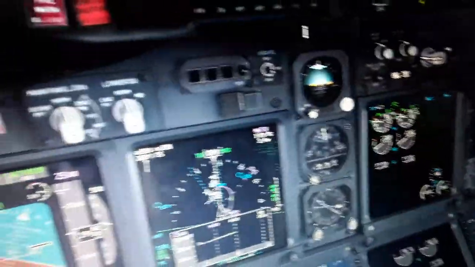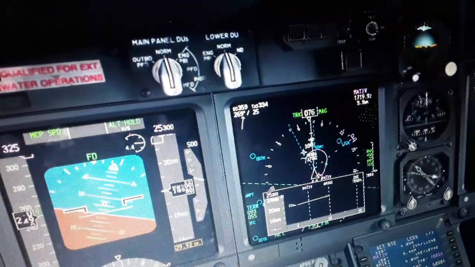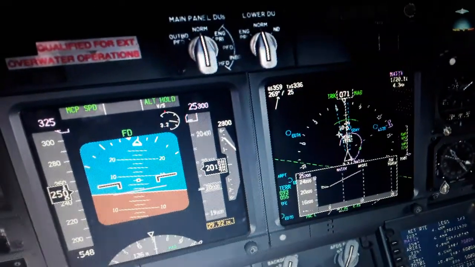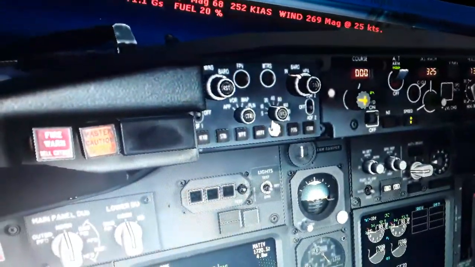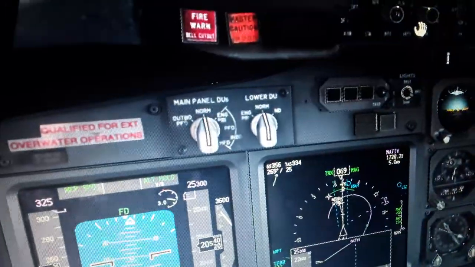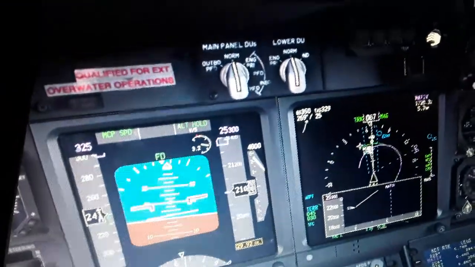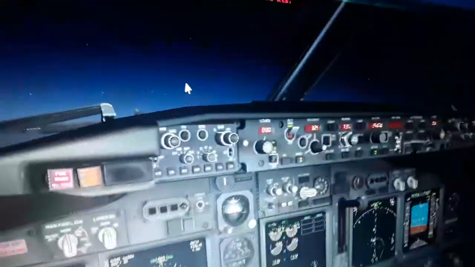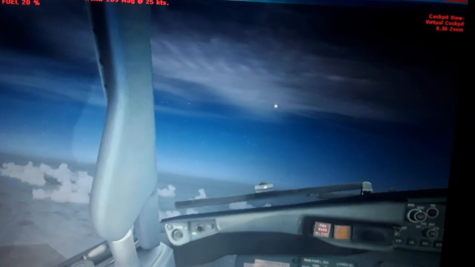15 more minutes for this flight. Good. Have a nice view.